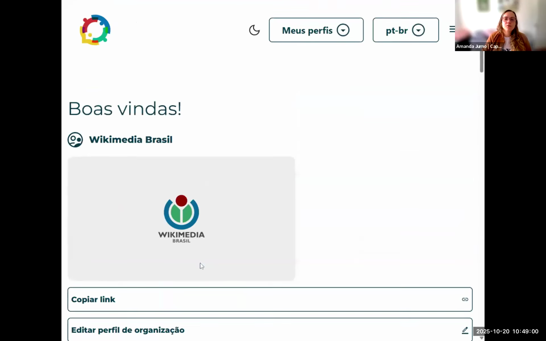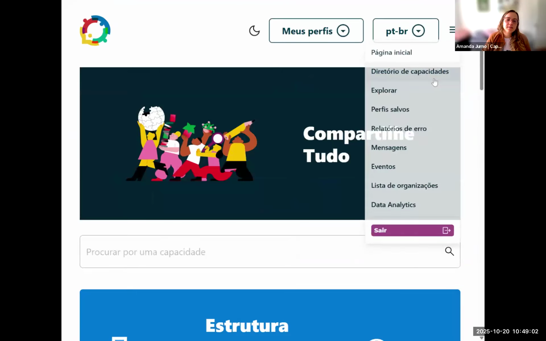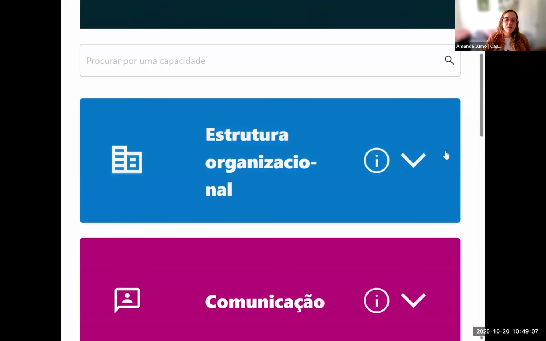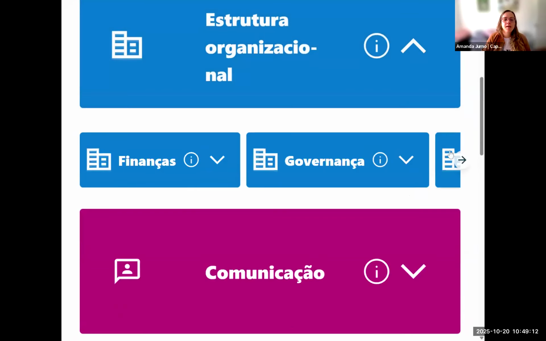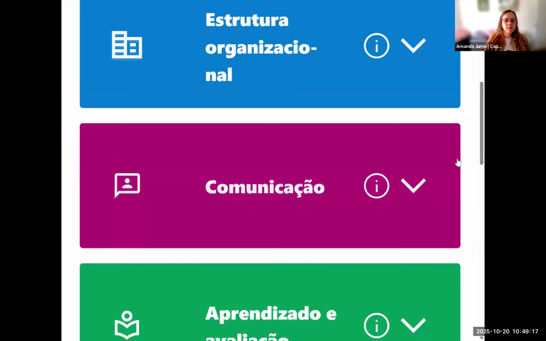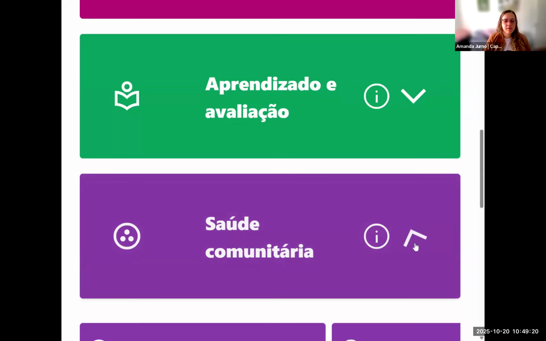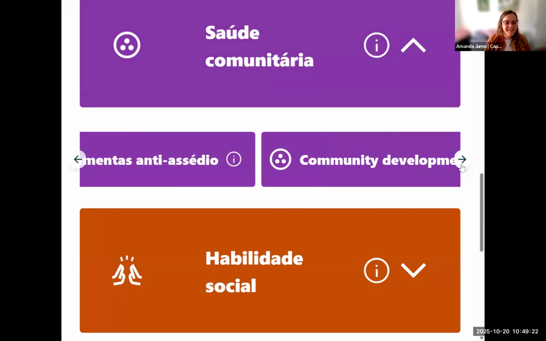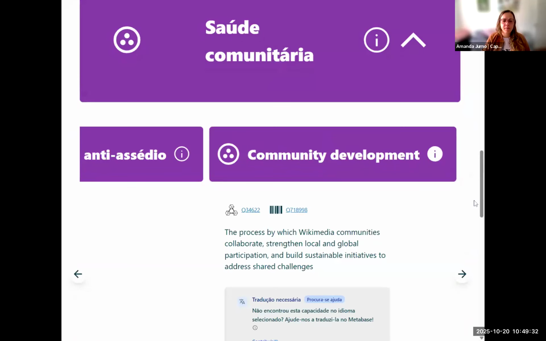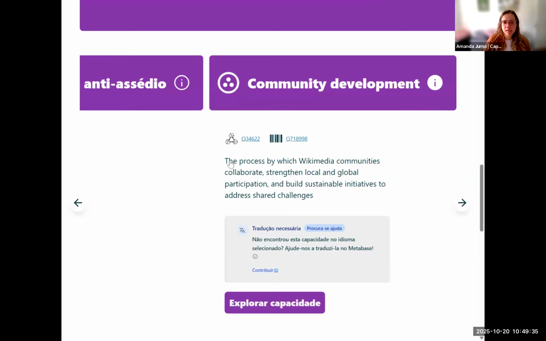So let's go back to the Capacity Directory. I think it has. Yes, it has pulled all the information, so you can see that it is in Portuguese now. And perhaps you are navigating here and you find that, let me see if I left anything. Yes, I left this untranslated. And then you click here and you see, wow, this is not translated. You click on the information icon, and you see it's in English.